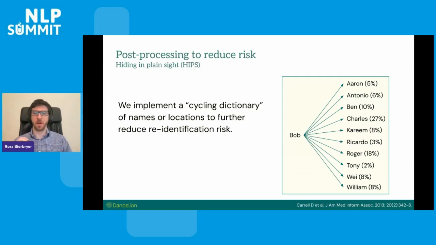And you'll see that all of these instances do not necessarily add up to 100% because we're going to miss a few of these cases because we can't perfectly determine that Bob is a name, because you can have the phrase Bob up and down or names like May or April that can be interpreted as dates. So if we miss a name, it won't be obvious to an attacker that that name was missed, because that name will have to be compared with other alternative names, and the attacker would have to know, oh, it's not Aaron or Antonio or Ben or whomever, it's 100% Bob, and that would be really hard to identify if you're using a cycling dictionary process.